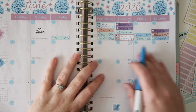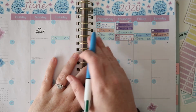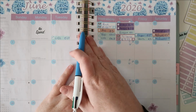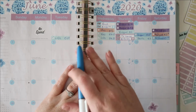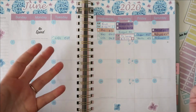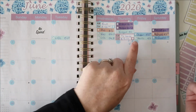So in previous weeks what we would have done is I get her to save €5 in her money box that she's saving up for like a bike, and then she can get to spend. But this week, just because I knew that the McDonald's was going to come and we could only hold her off for so long, that's what she chose to do with her money. So, you know, that's why those are there. That's just kind of me trying to teach the child something. But onto the eating out.